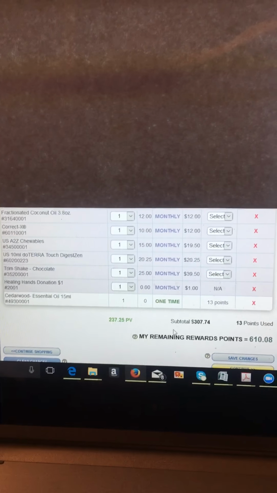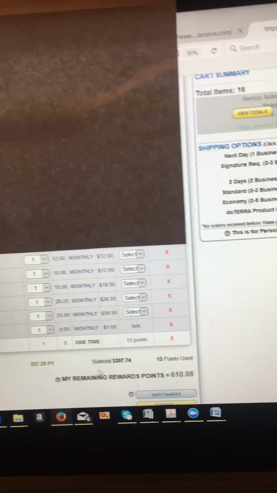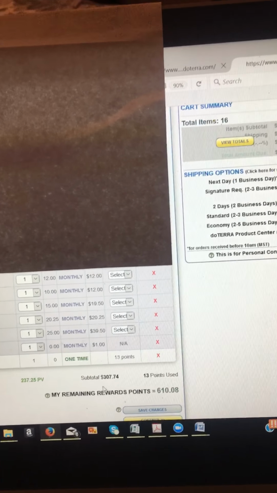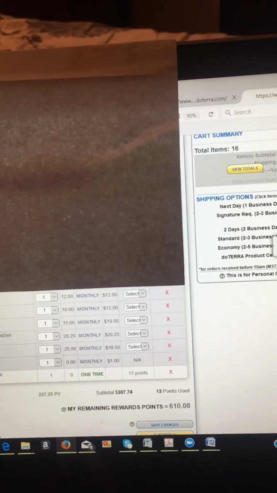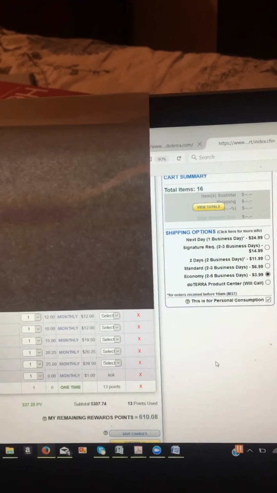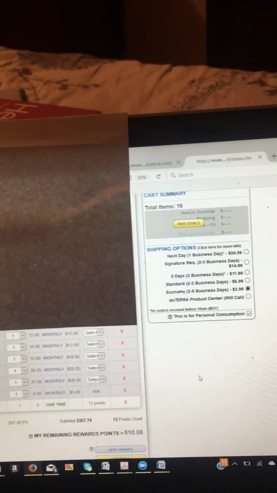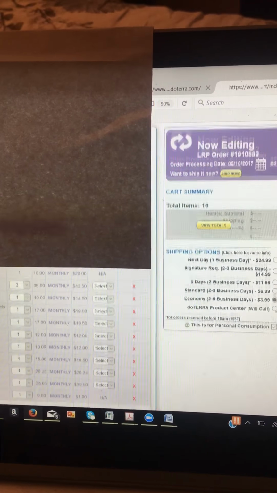In order to maintain your points, you have to just place at least one order. But what's nice about that is you're getting back your shipping. So if you get yourself a chapstick 1 month, at least you're getting back $4, 4 points, and you can use that towards an oil. So after 3 months, you're getting yourself a free lemon oil, you know, or wild orange, it could be whatever you want. And I believe I covered the basics.